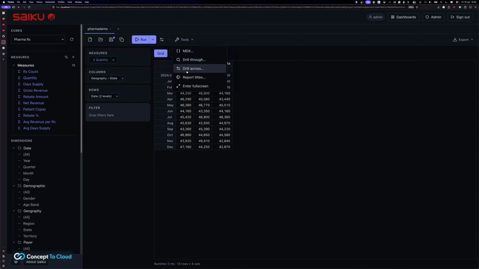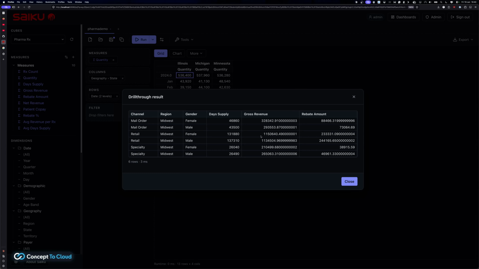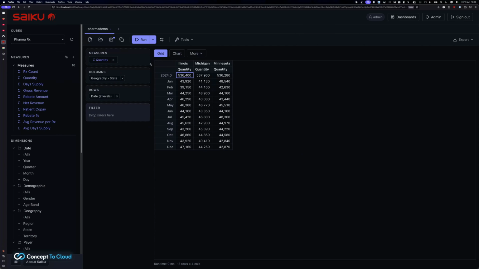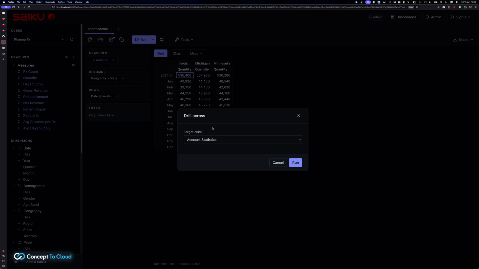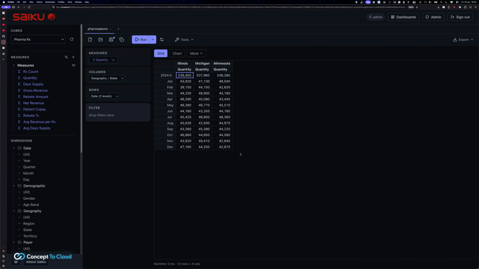The other thing we didn't touch upon inside of Saiku earlier is things like drill through. If I want to understand how some of this data is made up, I could say I want to drill through this existing query and see some more. And this will then pop out some of the stuff you're looking at with drill through and the various fields that you selected. Along with drill through, you've also got drill across, which, technically, if they were connected, is how you get from one cube to another, and also see various connected elements.